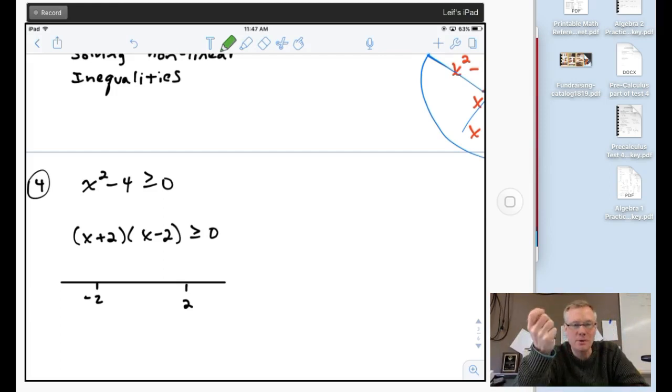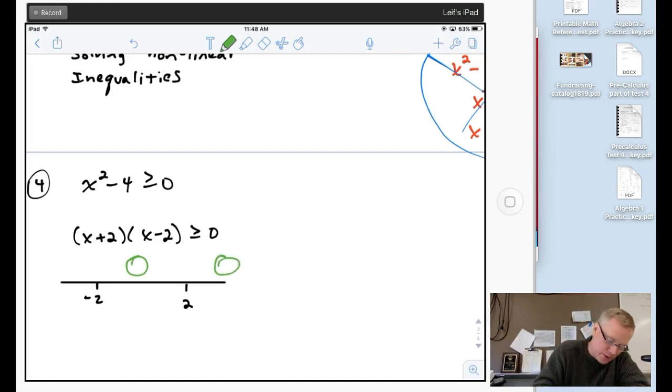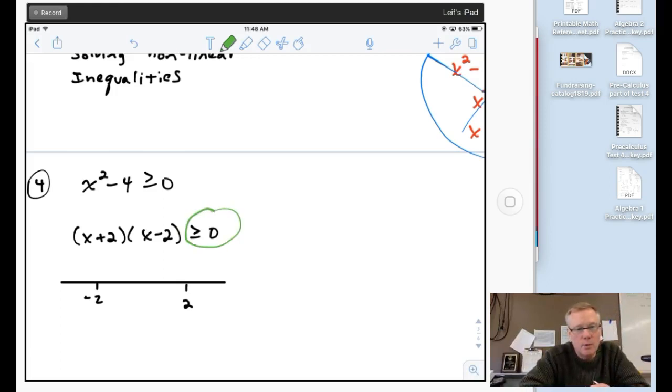So there's really like 3 possibilities here. You know, I could get some solutions in here between 2 and negative 2, or I could get some solutions out here which are greater than 2, or I could get some solutions that are less than negative 2. And what I'm looking for is, obviously, since this is greater than or equal to 0, I want to know where they're positive. Okay, so what I would just generally do is I take an easy number between in each of those intervals, pick an easy number between negative 2 and 2, so I'd plug in like 0, all right?